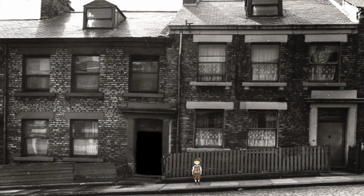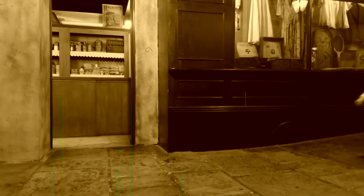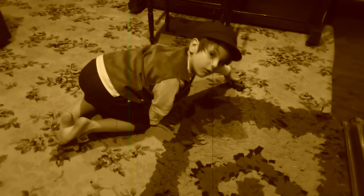My name's Charlie and I'm 6 years old. I love to go and peep through Morris's toy shop window. I dream of having lovely toys like those. I come from a poor family, see? The toys that me and my friends play with are very different from the ones in the toy shop. Poor children like me hardly have any toys at all.